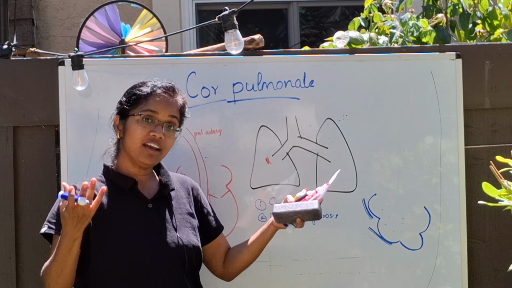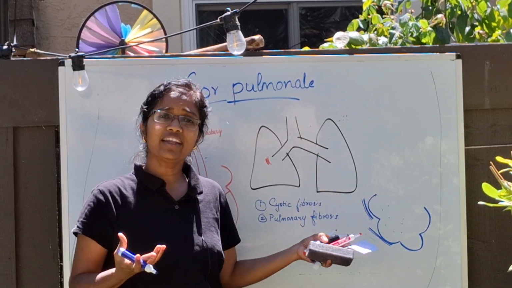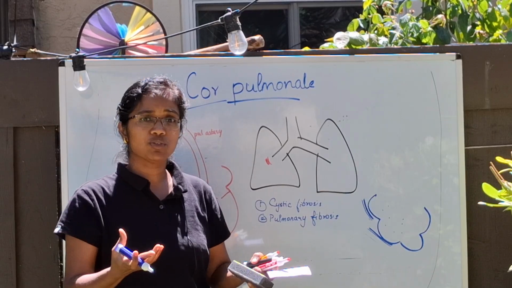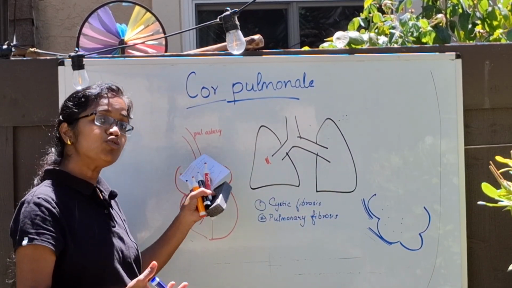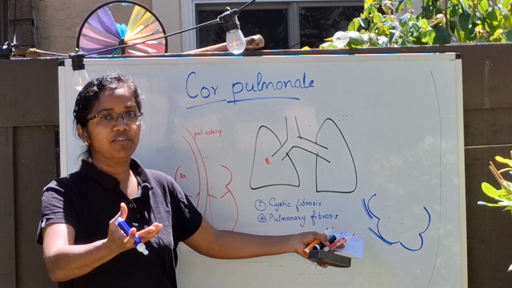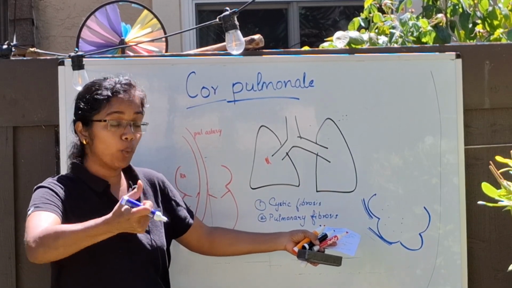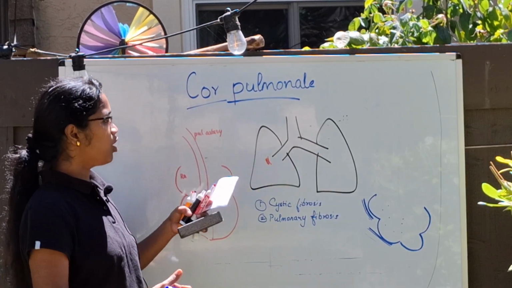But when the entire lung is undergoing fibrosis, or one half of the lung is undergoing fibrosis, then in that case, due to intense vasoconstriction, the afterload increases and the pulmonary artery, which is supposed to pump blood to the lungs, is not able to pump blood efficiently because of the vasoconstriction over there, and the right ventricle also struggles, thereby resulting in Cor Pulmonale.